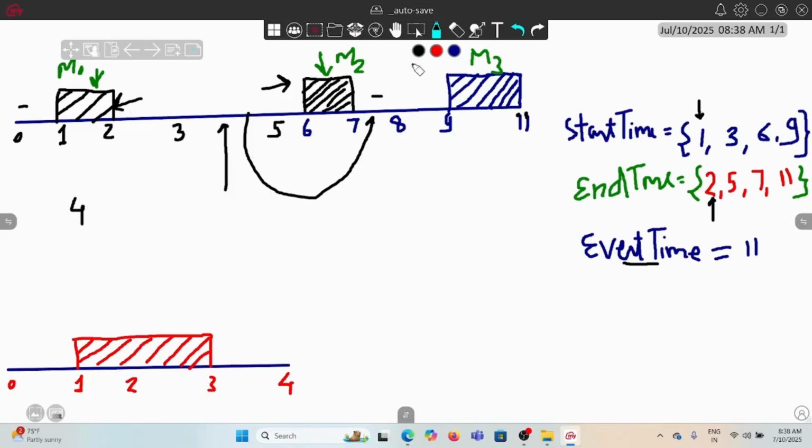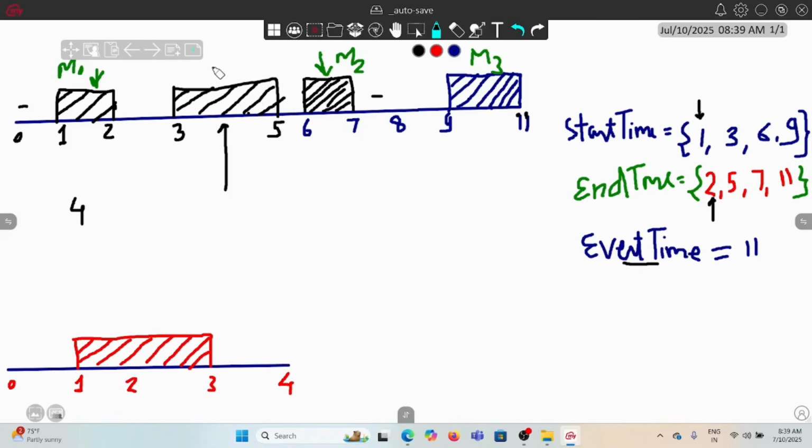But similarly, we have to check that we can do this for only one of them. It is not guaranteed that only this one would give us the answer. There could be some other meeting which will give a better answer. So we have to check for all of them, bringing back whatever we have done here as it was. Then whoever is giving us the maximum time should be our answer.